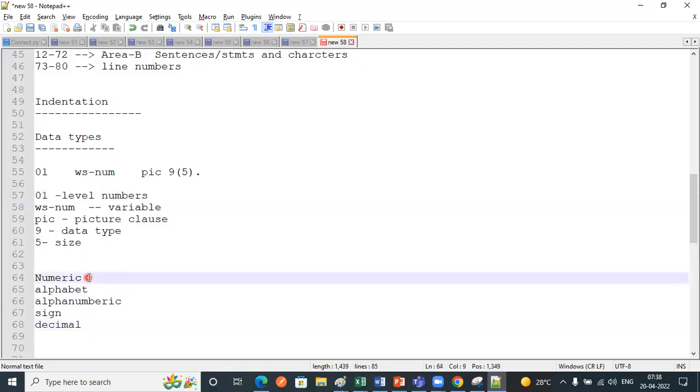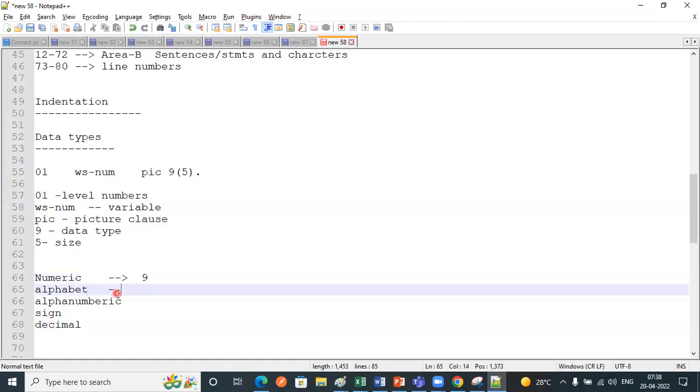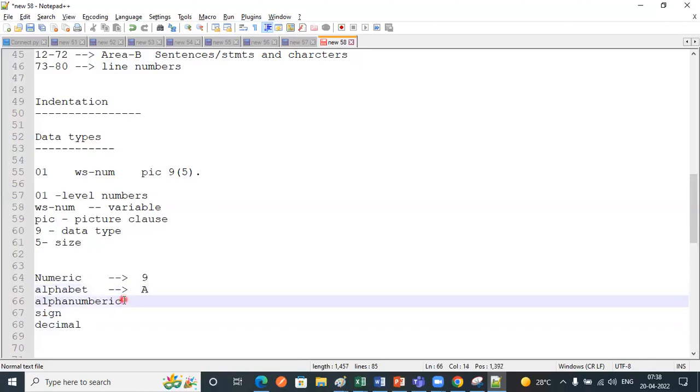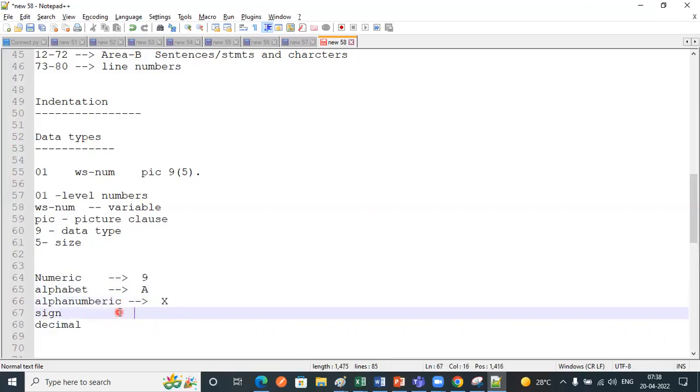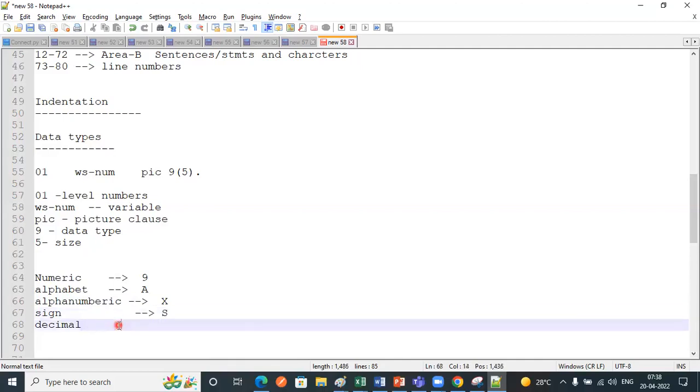In order to declare any numeric values, we are going to use 9. For alphabets, we are going to use A, for alphanumeric we are going to use X, for sign we are going to use S, and for decimal we are going to use V, or a dot.